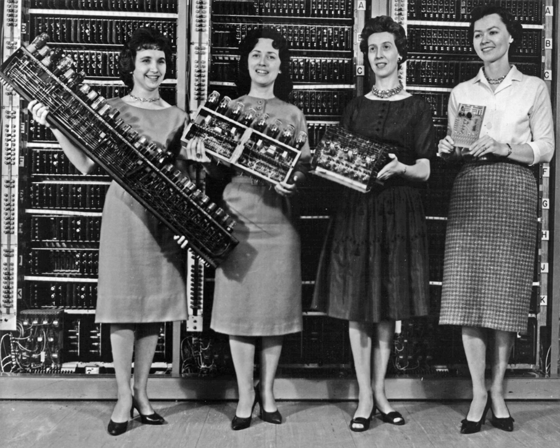By 1920, electromechanical tabulating machines could add, subtract, and print accumulated totals. Machine functions were directed by inserting dozens of wire jumpers into removable control panels. When the United States instituted social security in 1935, IBM punched card systems were used to process records of 26 million workers. Punched cards became ubiquitous in industry and government for accounting and administration. By 1940, punched card techniques were sufficiently advanced to solve some differential equations or perform multiplication and division using floating point representations. Such machines were used during World War II for cryptographic statistical processing.